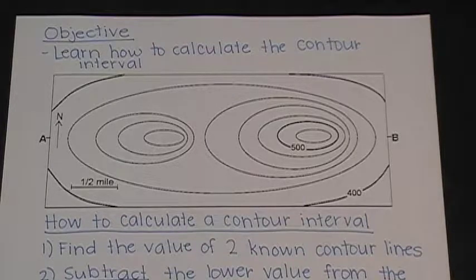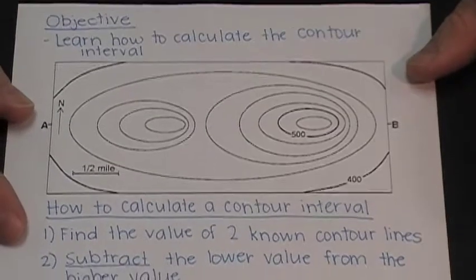What we do know is there are a couple pieces of information that we can use to help calculate our contour interval. So this is what we're going to focus on in this activity. Now, forewarning, in order to be able to show this activity properly, I'm going to be balancing between the topographic map, the steps on how to do it, and then some of the little calculations at the bottom.